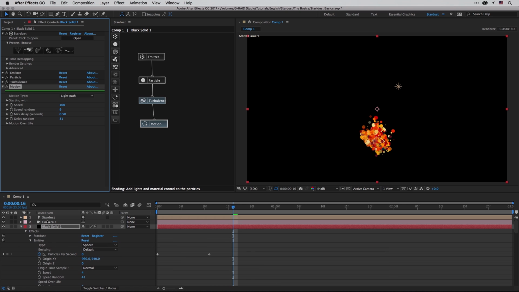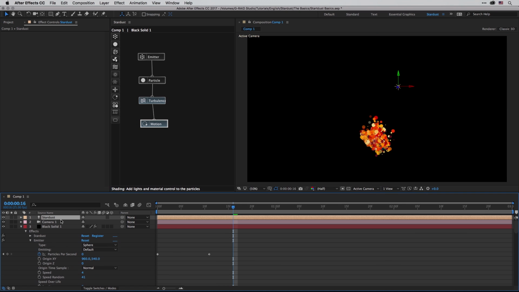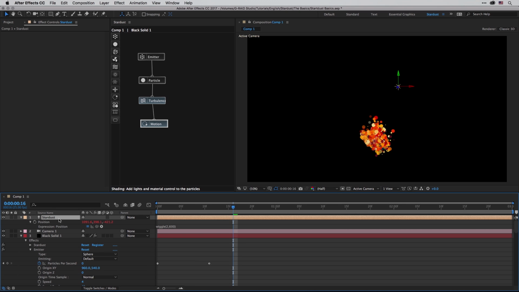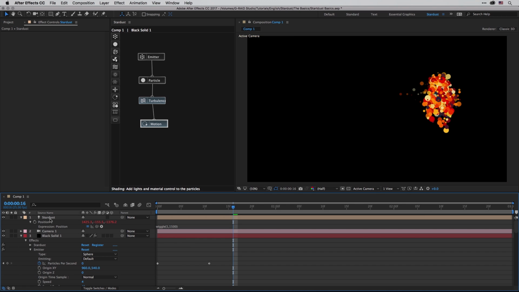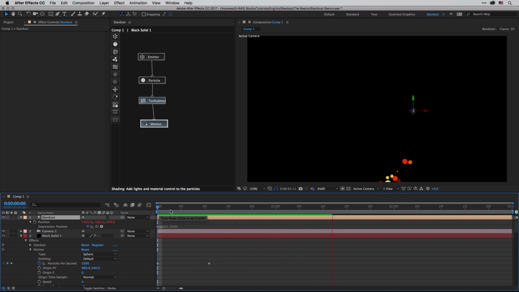So if I scroll up, select the Stardust light, which was part of the preset, and press EE in sequence, we can see that this light is basically using the wiggle expression. Currently 2 cycles and 600 pixels. And let's just change it. Let's make it slower. So 1 cycle, and let's almost double it, maybe even more, to 1500 pixels all over the place. Once I click out and approve it, and also select the light, let's go to the beginning and press spacebar in order to create a RAM preview. You can see that the light is moving and the movement of the light is affecting our particles.